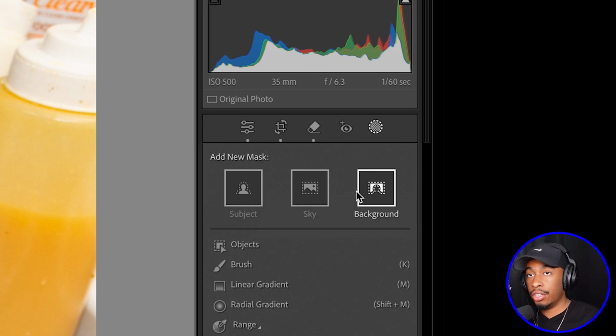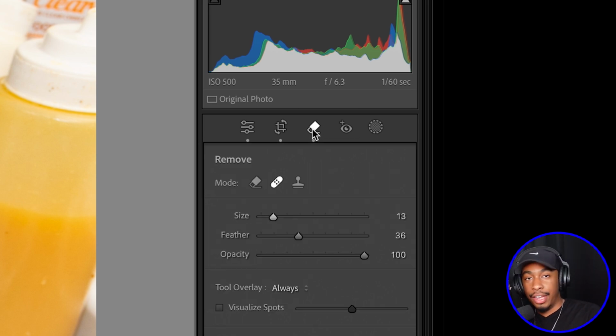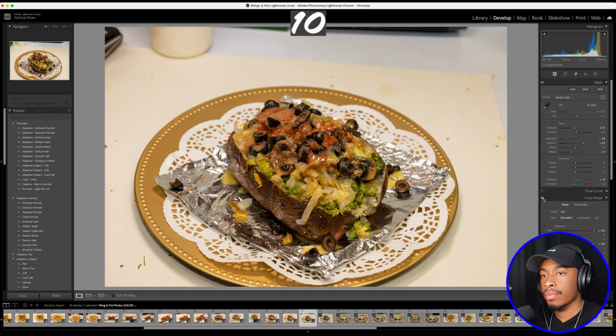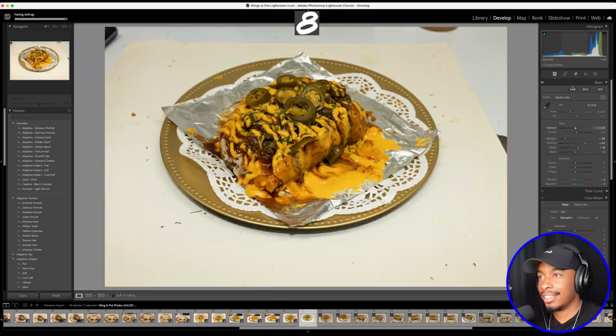But everything else that you know so far is all that you really need to continue in getting your shots to be perfected. So we're going to time lapse this, and I'm going to see you at the end of the time lapse to show you guys how to properly export as well. So see y'all at the end of the time lapse.